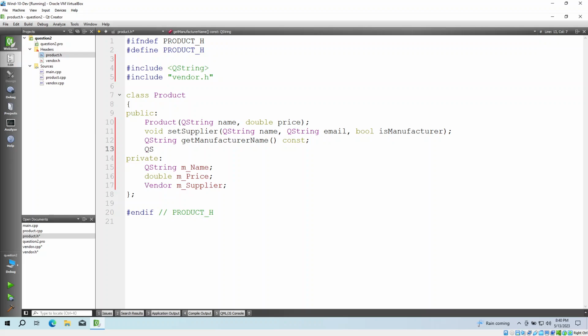Okay, QString toString. We're going to pass this a Boolean variable of supplierDetails, and this is a const. Okay, so that's the end of our header for products.